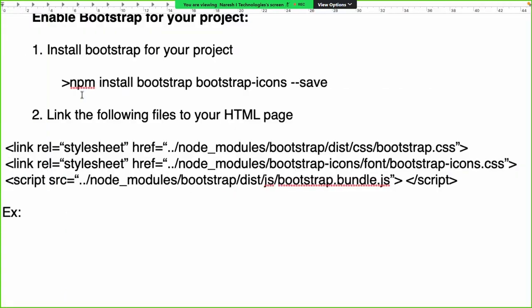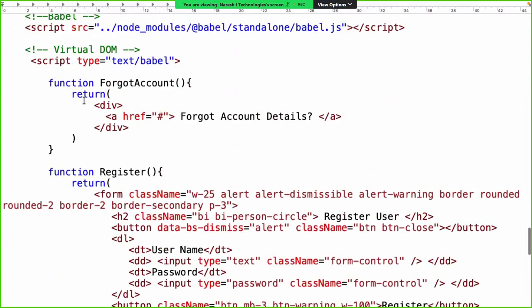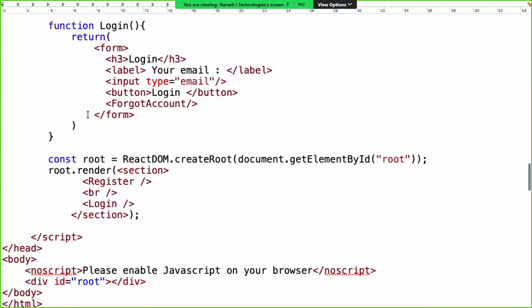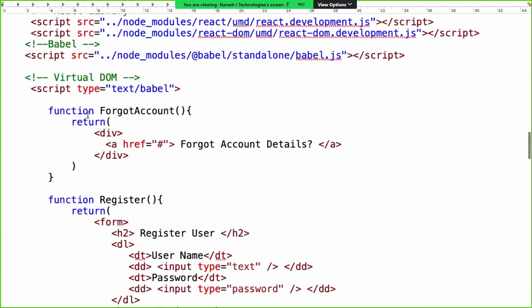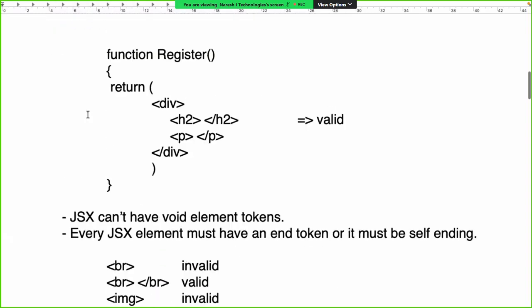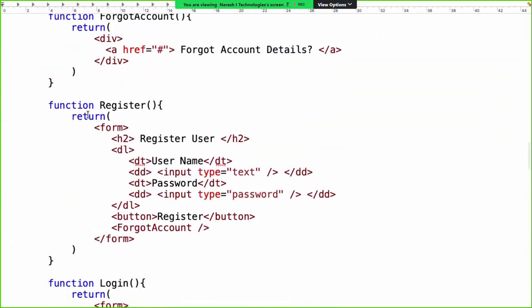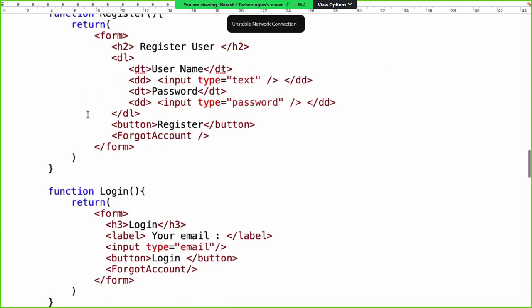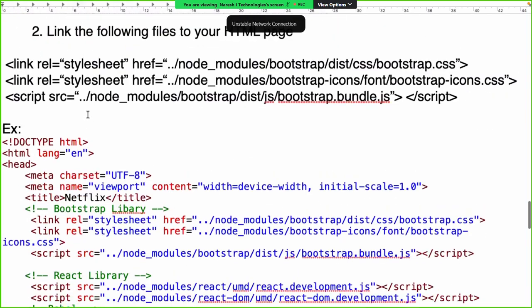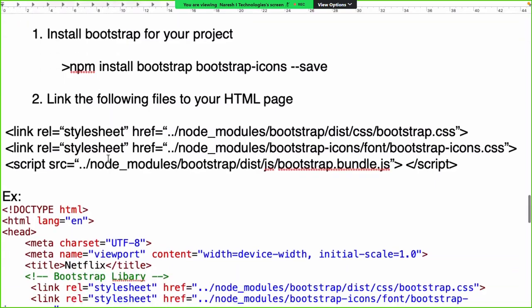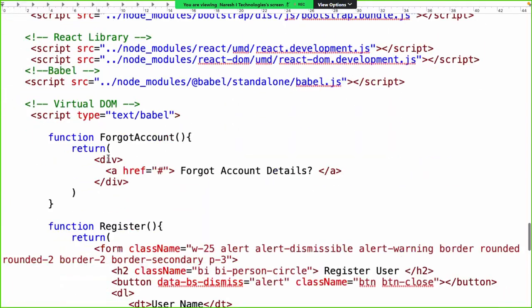So what are all those points? We have done all this. I hope you understand the rules of JSX, how to use components and design a UI, how we can make the components a little attractive. So make it interactive, responsive, functional, all we can do by using this, right?